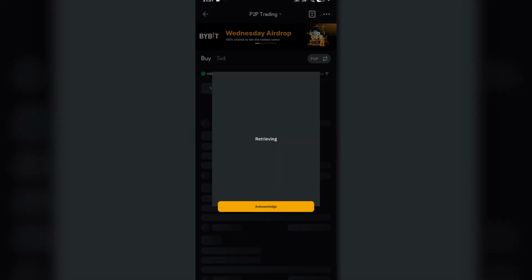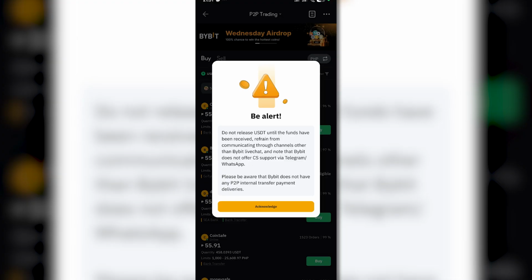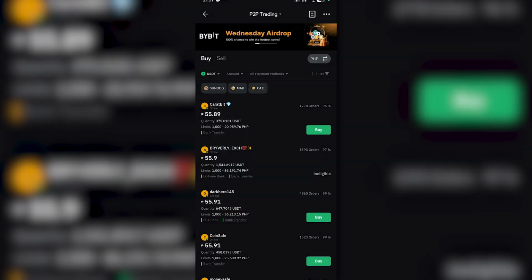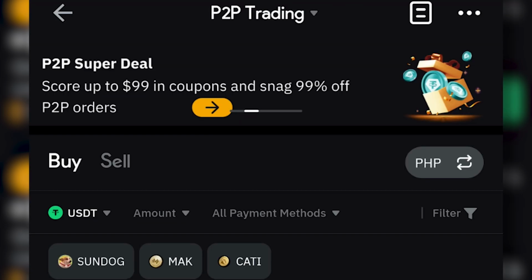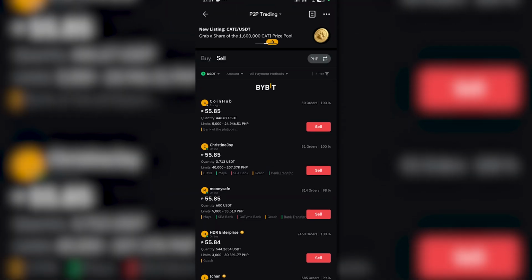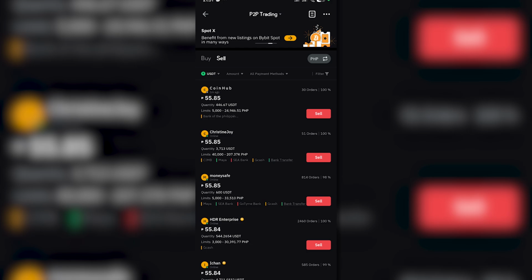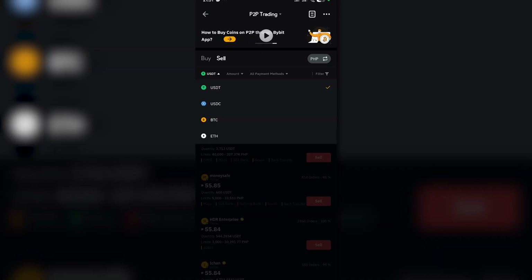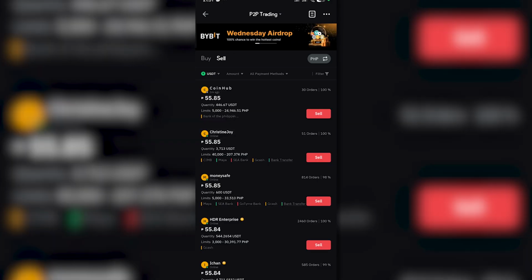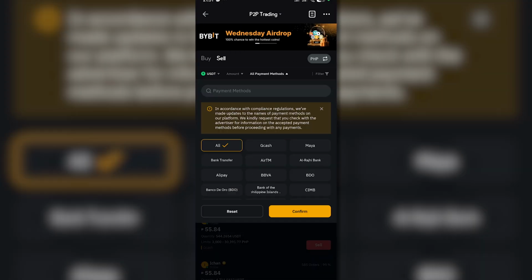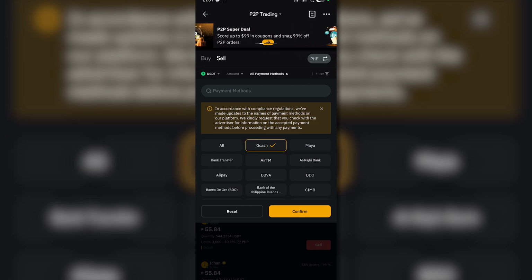After clicking P2P trading, it shall drag you to this. So yeah, you got some options here. So you want to click on sell on this tab, and then make sure it's in USDT that you're selling. And here, you can enter any specific amount you want to withdraw of your USDT. And here, your payment methods, you can go for either of your bank or anything, but for this video, I'm going with my Gcash for my e-wallet.